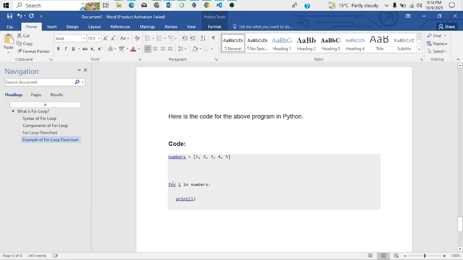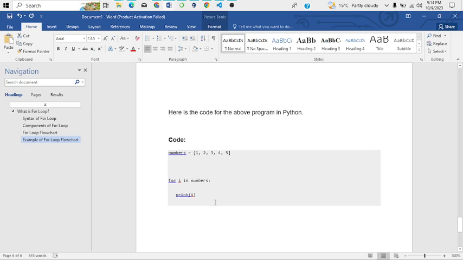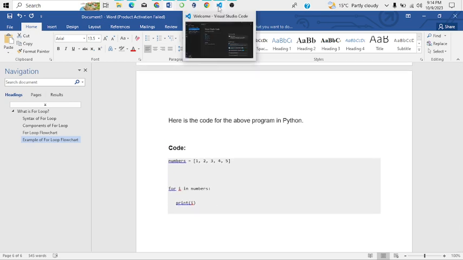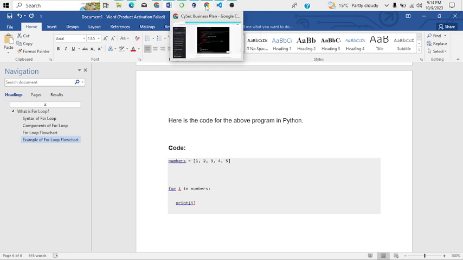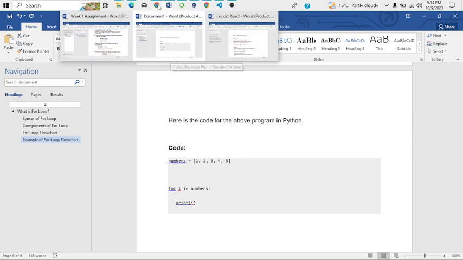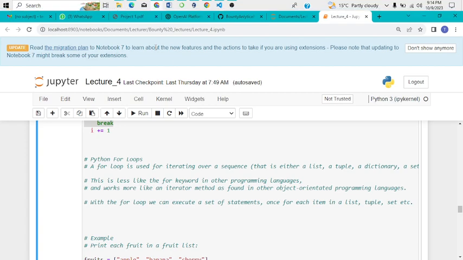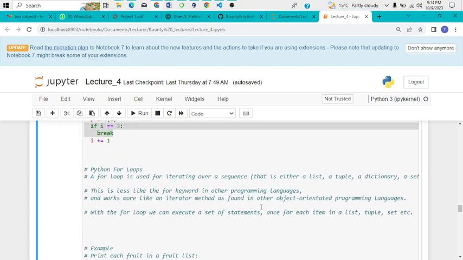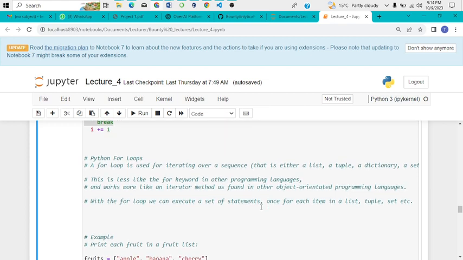You just say that for each number in this array, we just have to print that number. We can just get into our Anaconda here.